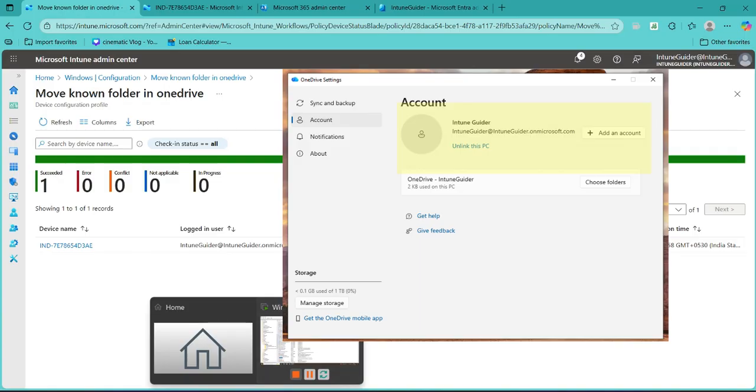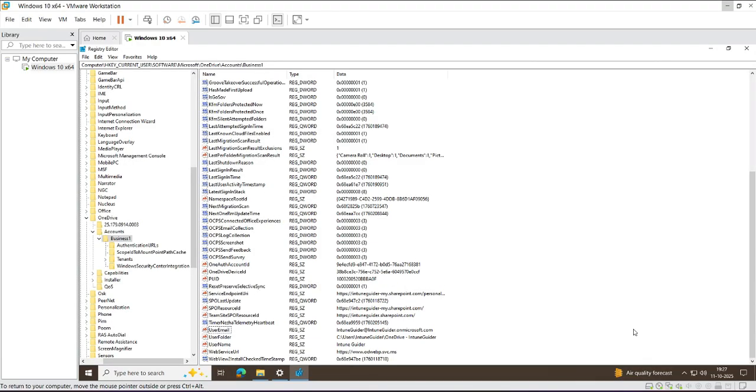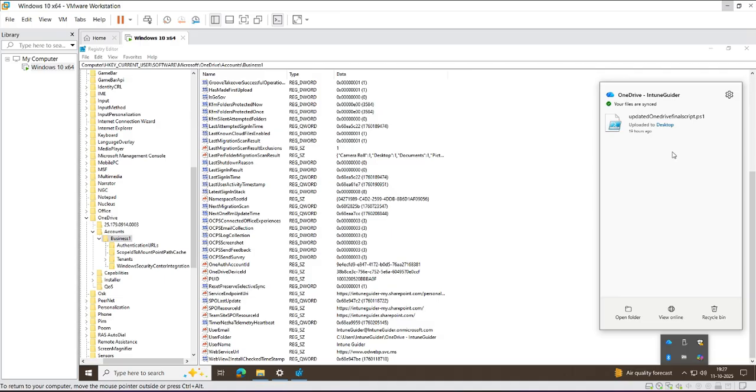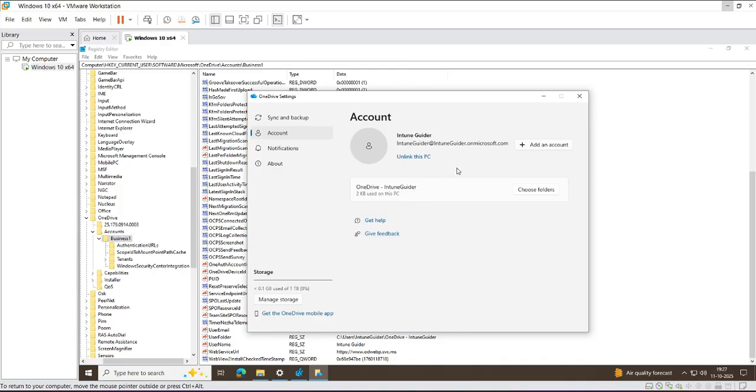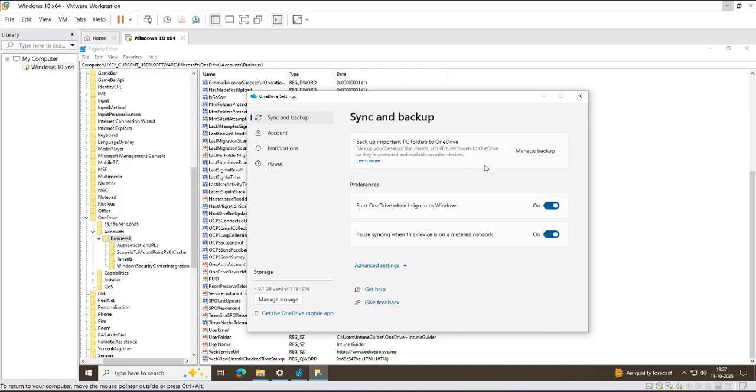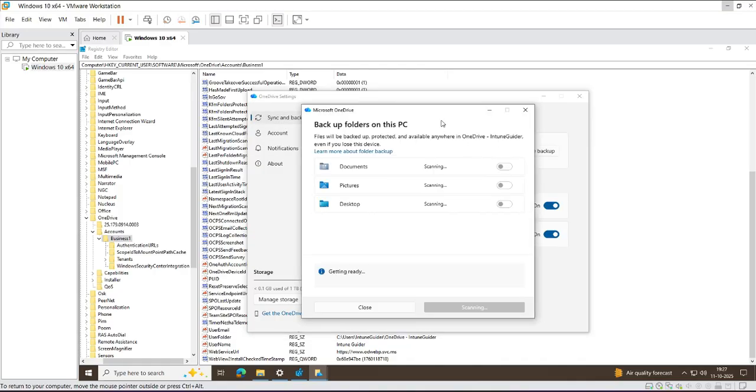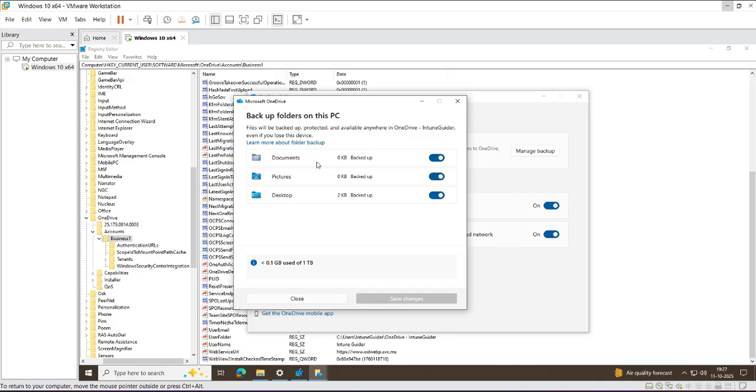If I go to our test environment PC, I will see the device is auto signed in to my account, which is the test account. And if I go to manage backups, we can see that the three folders are turned on for backup automatically.